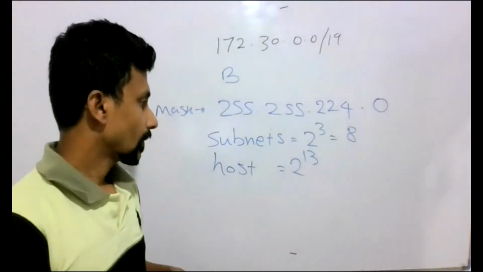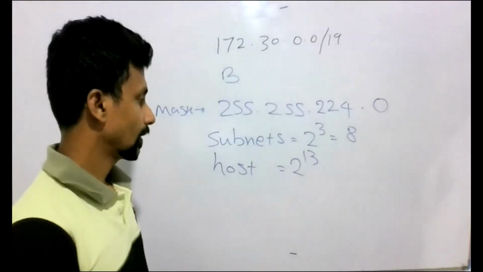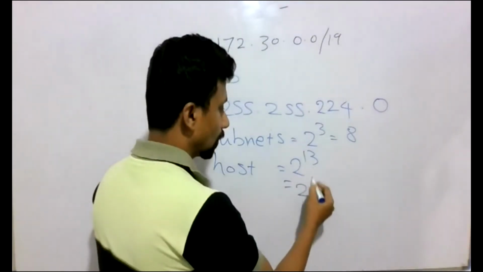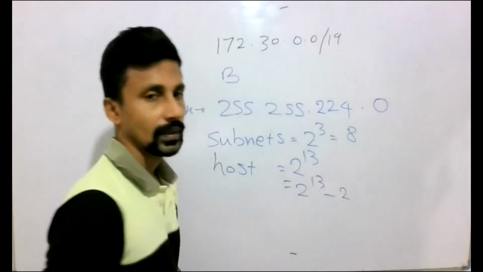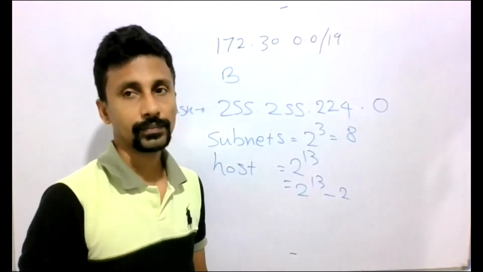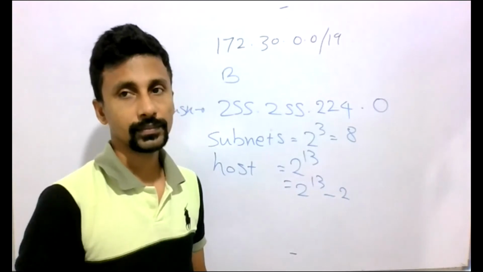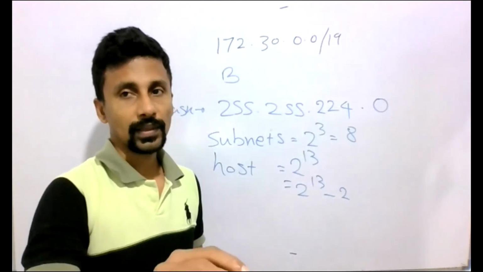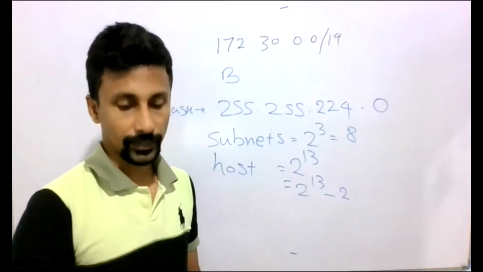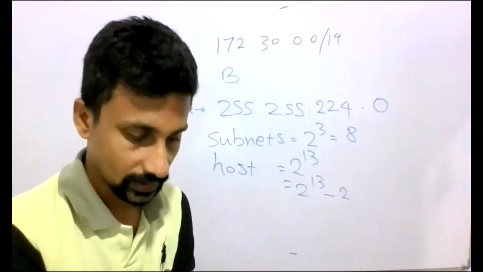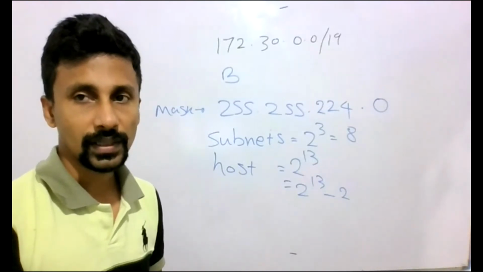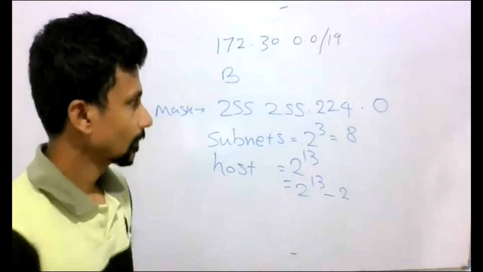So this is 2 to the power 13. So if they ask number of usable hosts, then they have 2 to the power 13 minus 2. Is that correct, everyone? Hariday? Yes, sir. Okay. Amandi? Sorry, sir. Okay. Right. So have you done the last one also? Shall we check the next one also? Yes, sir. Okay.